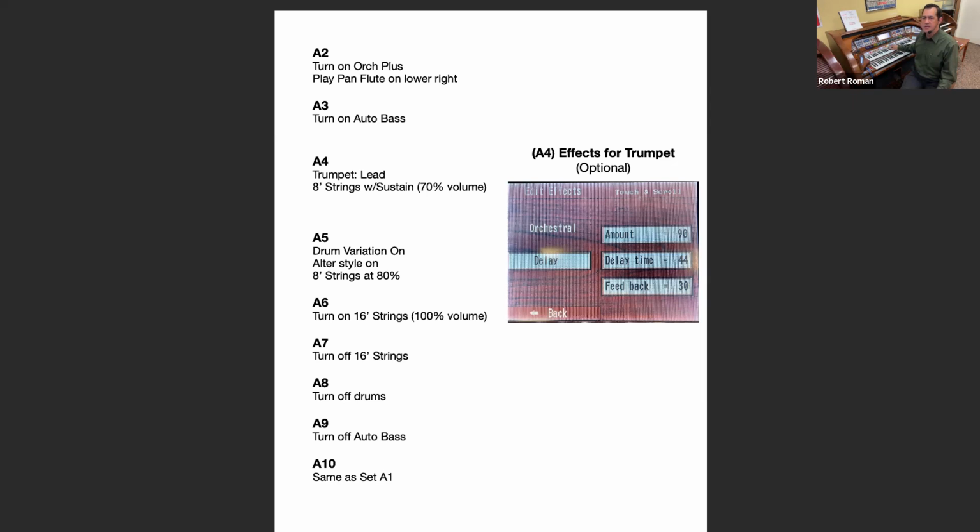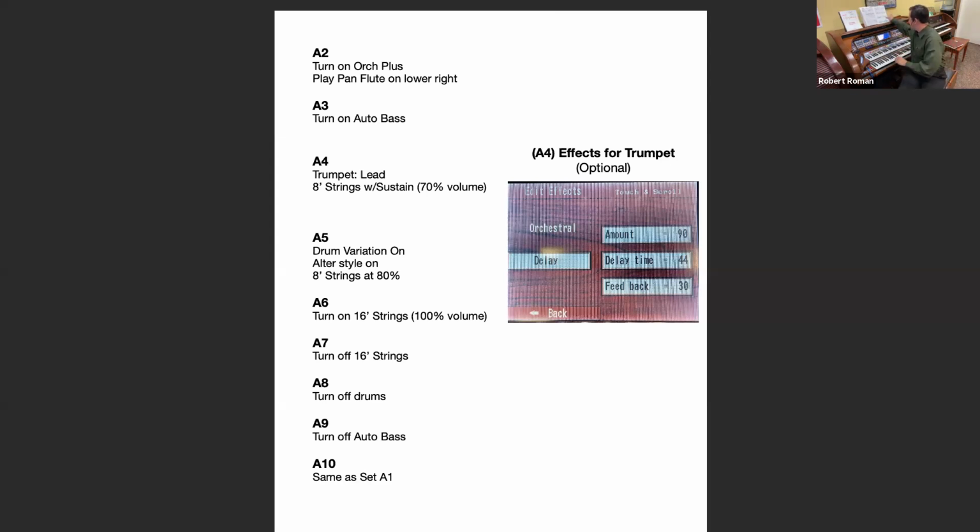1, 2, 3, 4, A5. You notice it sounds like there's some castanets coming in and so forth. Well, what happened is when I turned on the drum variation and the alto style, that's what I got. It says there I can adjust the string volume a little bit.